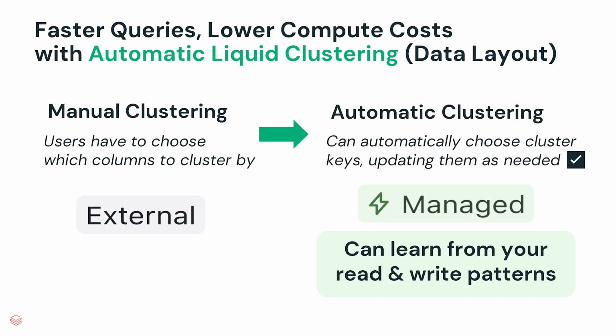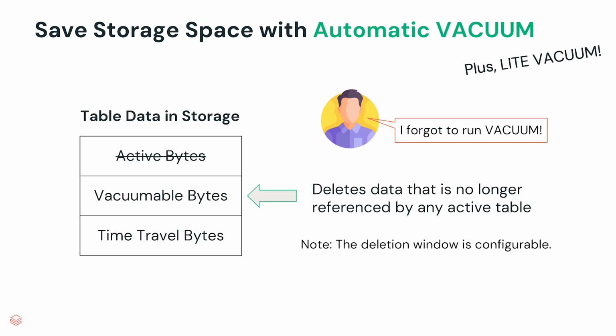And so again, what's the difference here with UC external and UC managed, like I talked about before? The thing with managed tables is it can learn from your read and write patterns. It's looking at how you are querying that table, and based on that, it's determining what's the best data layout that we should do. So I talked about the first two features available with predictive optimization, again, only on UC managed tables. That quiz question that I talked to you about earlier, only available on UC managed tables.